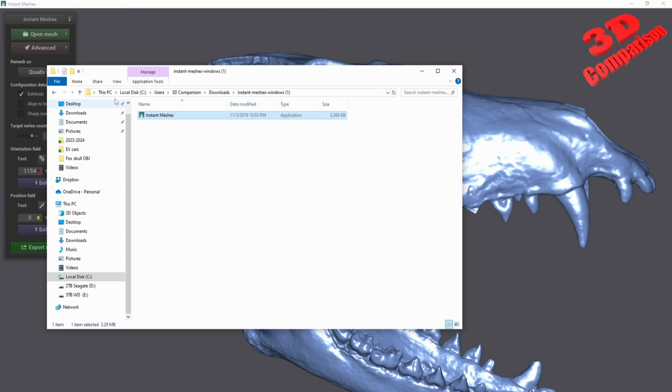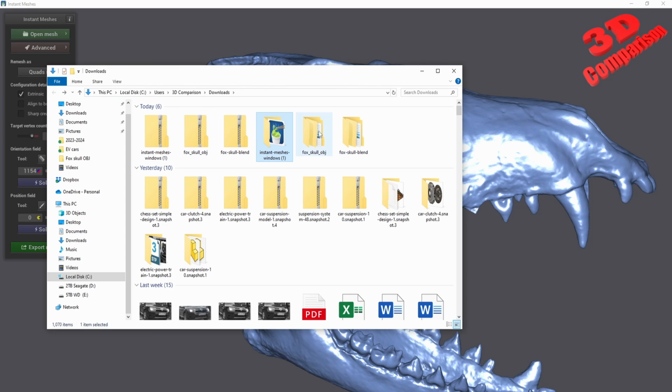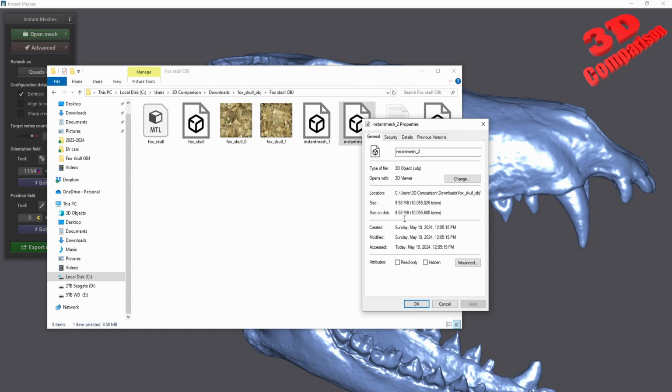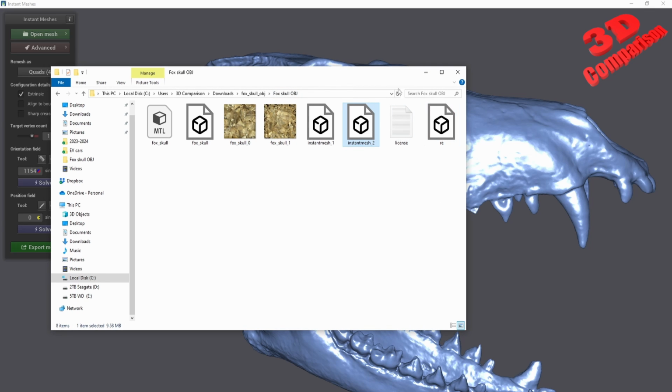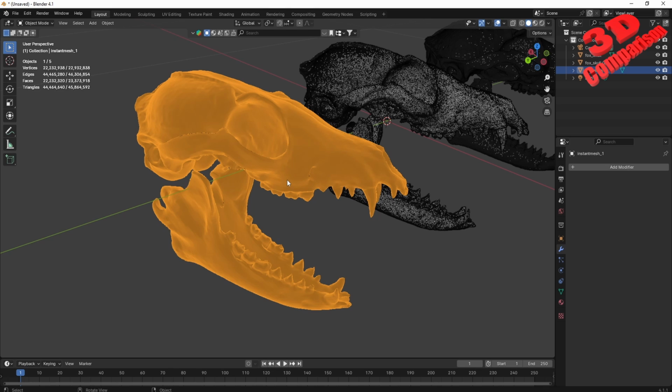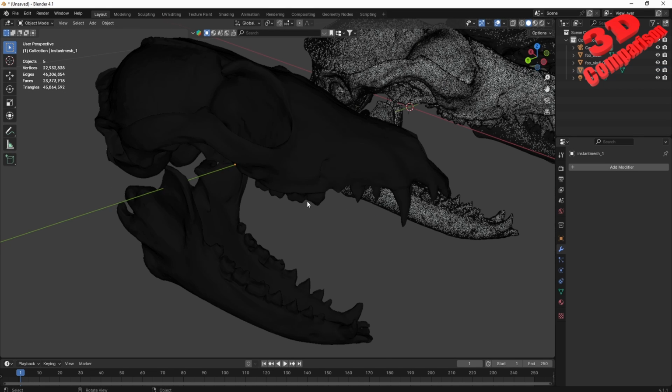And if I will go over there within the folder, which will be this one, we're gonna have the remesh model over here. So instant mesh 2 will be 9.5 megabytes, and the original one will be this one. So as you can see, in this case, it will be the same size. This is okay. It's a little bit weird that it's the same size since I increased that vertex count, but I usually prefer to do it over here within Blender, just like I showed you previously.